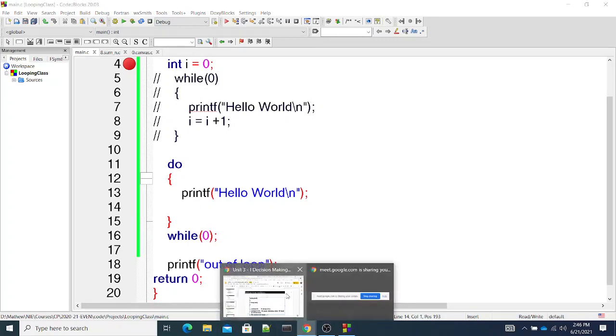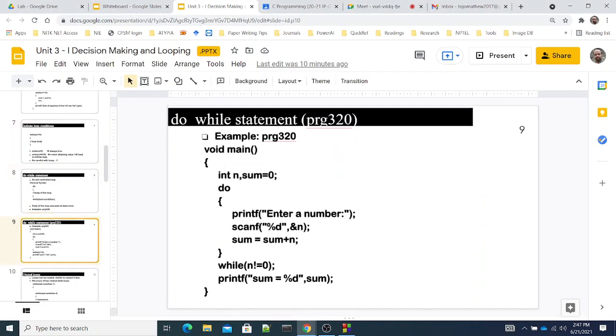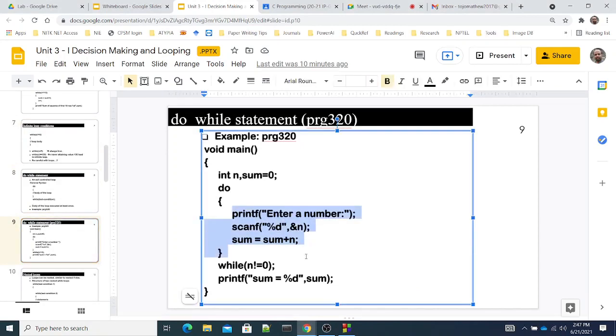One such example: I have a do while loop. I am taking the input, enter a number, using a scanf within the body of the loop, and based on the value of n I am going to decide whether to continue or not.